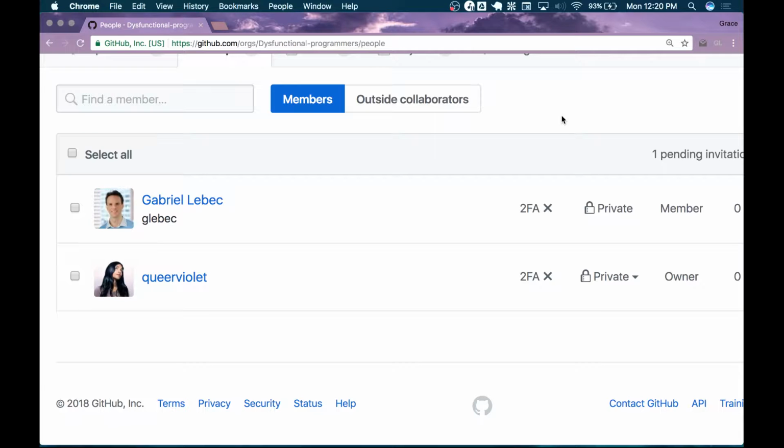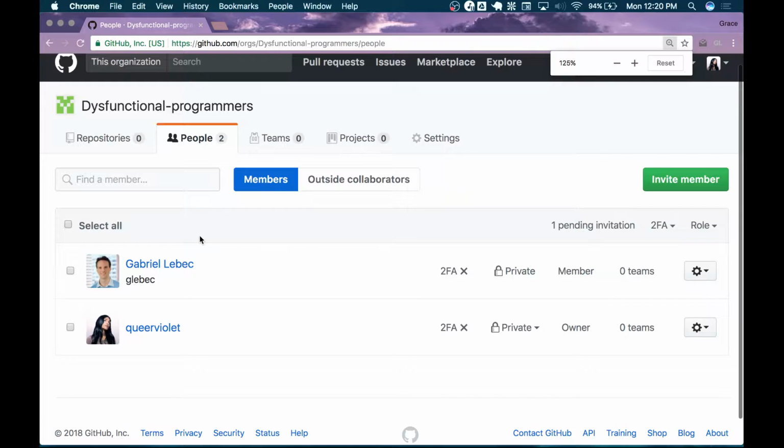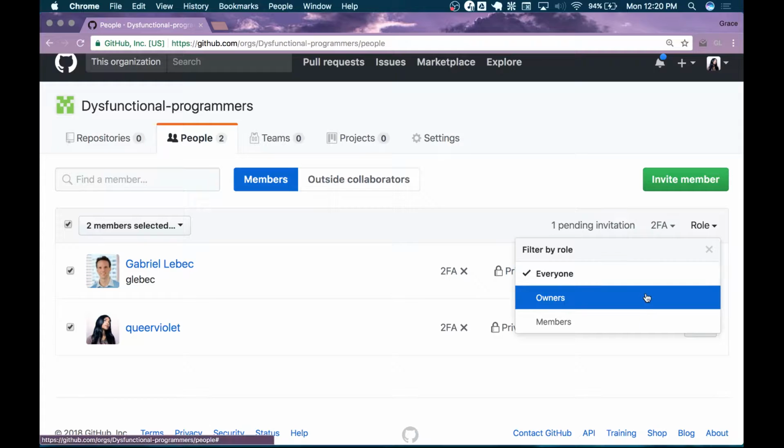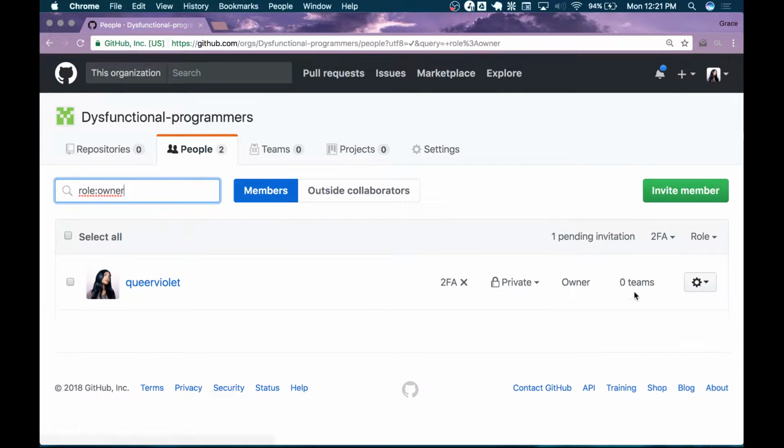Once everybody's showing up, besides myself, I'm not going to be doing this right now, but at least your teammates. Once your teammates are showing up here, you're going to want to make them owners. So over on the right, I think, with the gear icon. Is this a thing? Yeah, we can. That's beautiful. We can select all and change role to owner. So it's doing this and then. Oh, that was selection. Yeah. Maybe that's not possible.